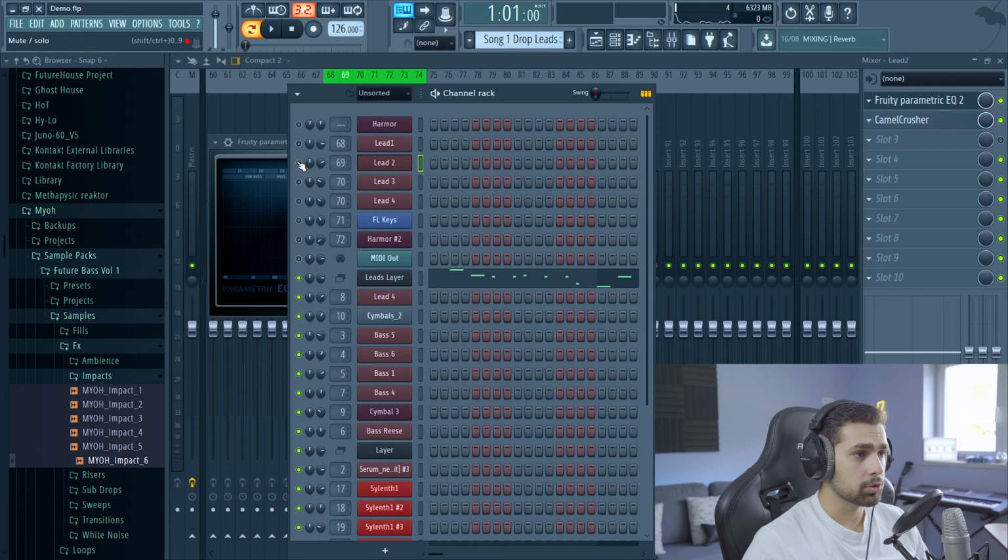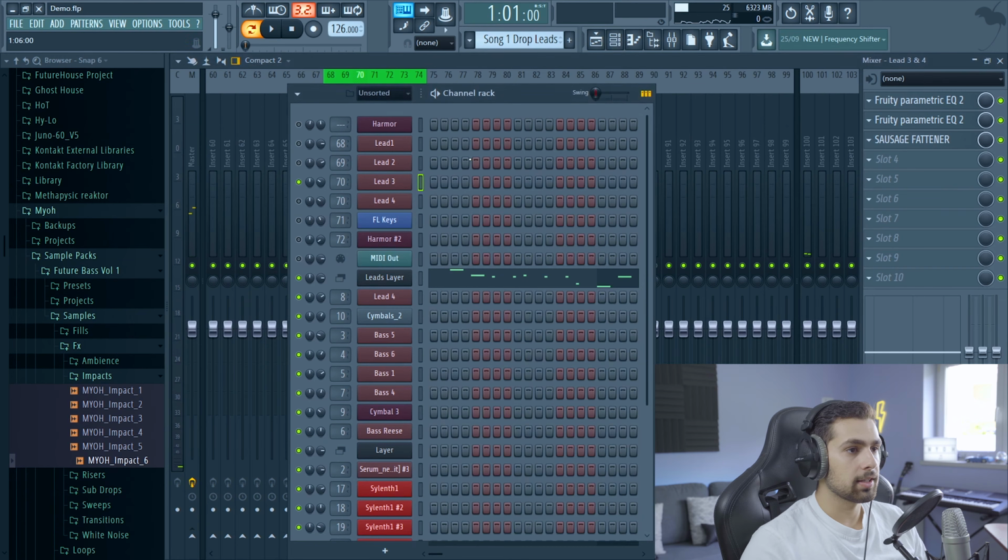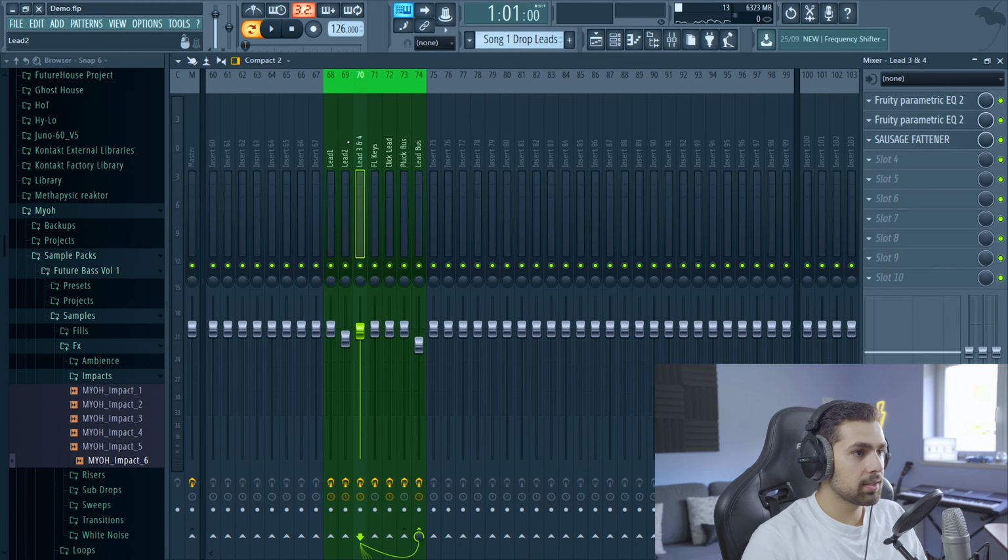So let's listen to the first one alone, and then with the second one. You can see the difference with just one lead complementing it, right? Okay, so let's listen to the third lead. Okay, as you can see, this lead is adding a bit of low end and also those really high frequencies after the 10K hertz. Let's see what I did for processing.